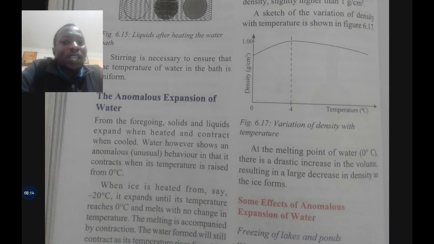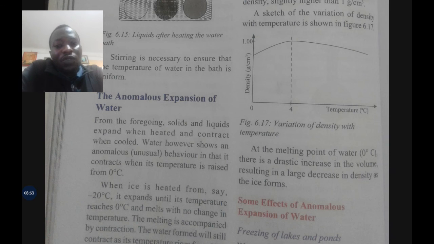There's a certain temperature that when water reaches, it behaves abnormally. When you start heating water, it should be expanding, but it reaches a point, you're still continuing with the heating, but instead of the water expanding, it starts contracting. And the same applies when you're cooling water from a given temperature, it will be contracting, but it reaches the same temperature where it behaved abnormally when heating, it again starts expanding as you continue doing what? Cooling. This abnormal behavior of water is called the anomalous expansion of water.